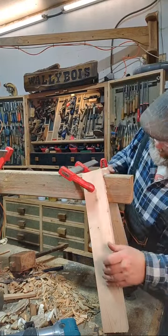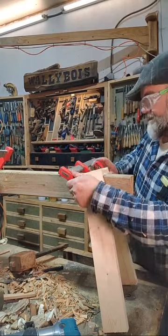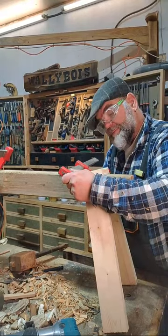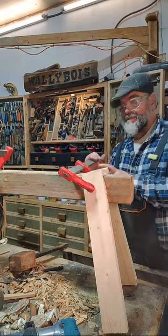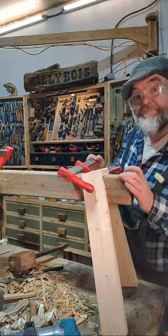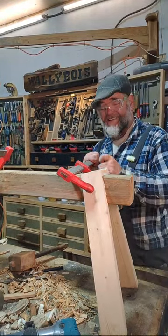Oh, ain't that going in? That's not right there yet. Besides, you can get rid of the dimples. If you've got a dimple on a piece of wood, it could be a piece of oak, a piece of pine, or anything like that, where you dented it with a hammer or something, well, you can get rid of that with an iron, a tea towel and a drop of water.